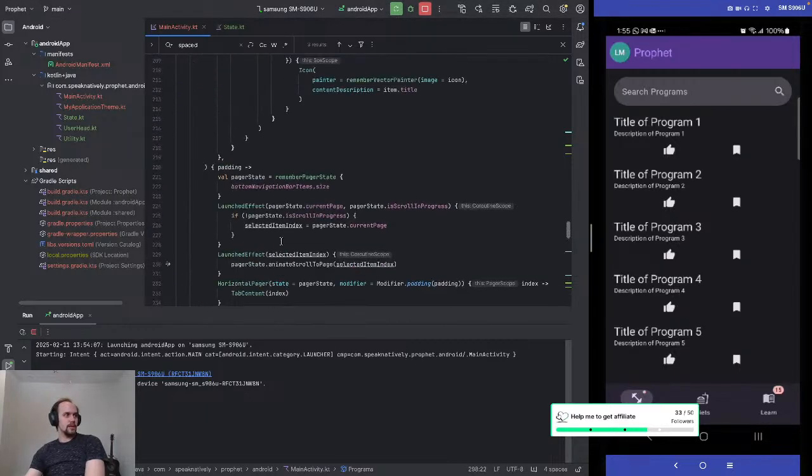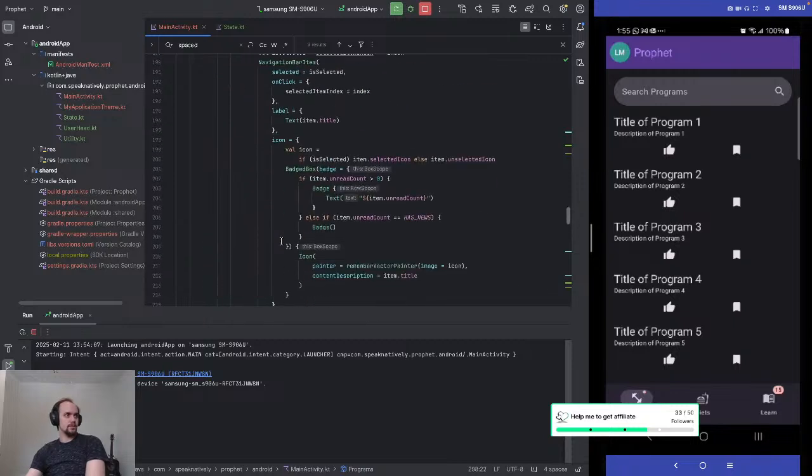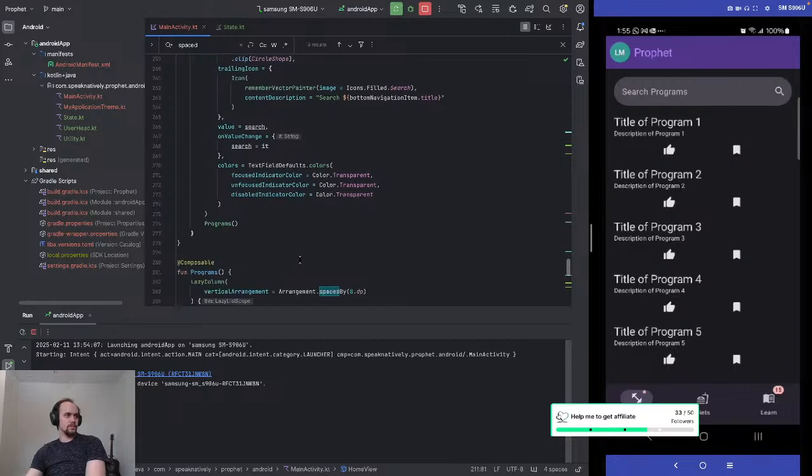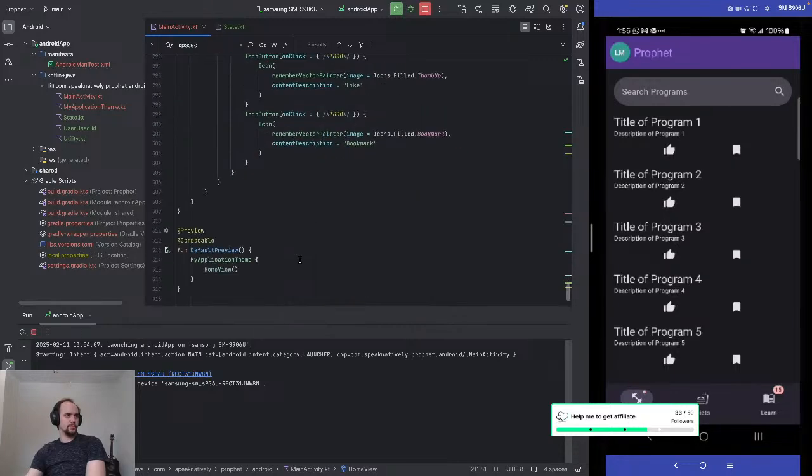Let me take a look here. Here's the icon. It's not badged, so we just show a different icon if it's on or off. So let's do that here as well.